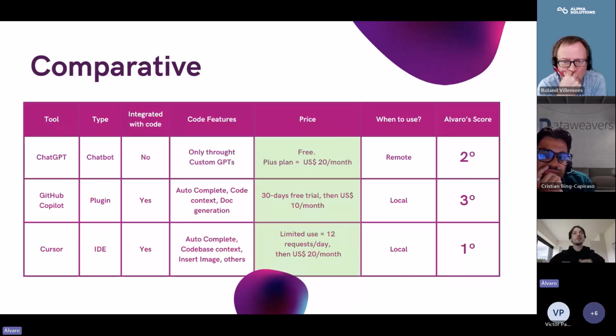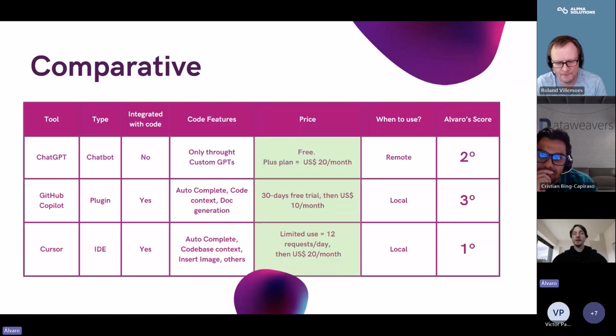Let's talk about price. ChatGPT is free, but if you want, there is a Plus plan where you need to pay $20 a month, and you unlock a lot of features like GPT-4, and you are able to use the custom GPTs. GitHub Copilot has only a 30-day free trial period.